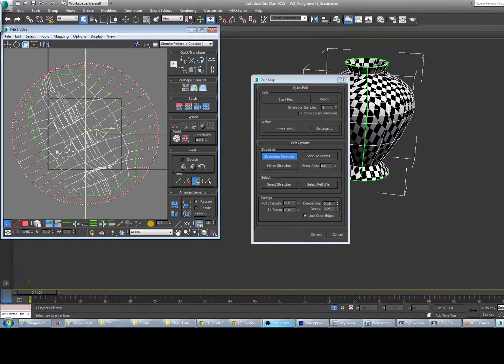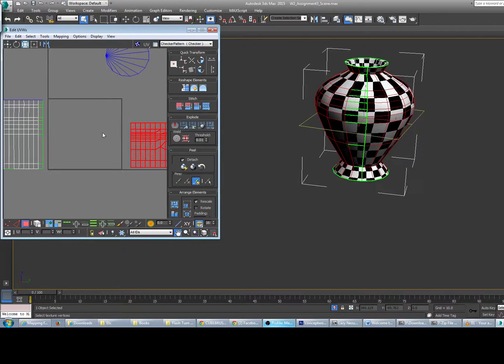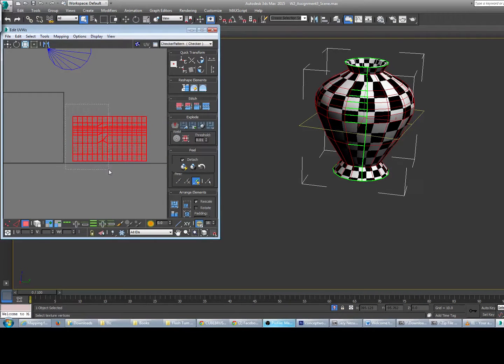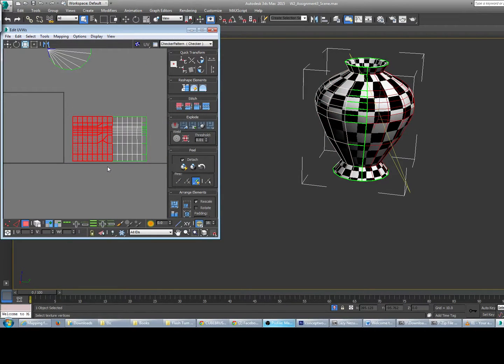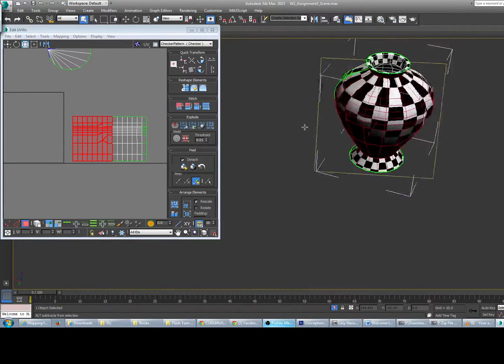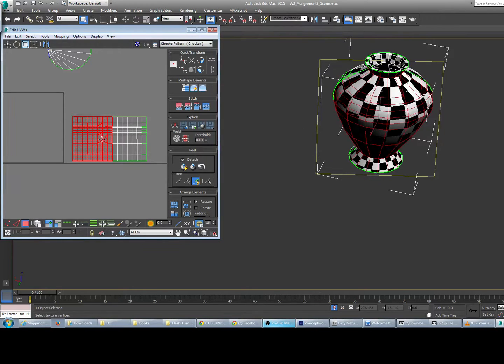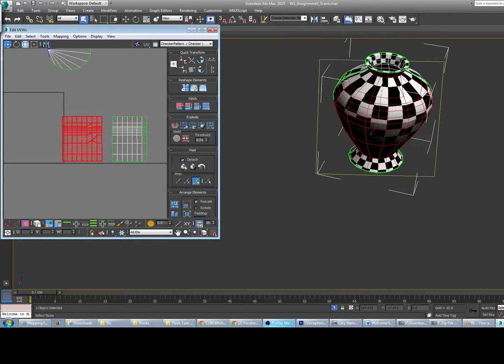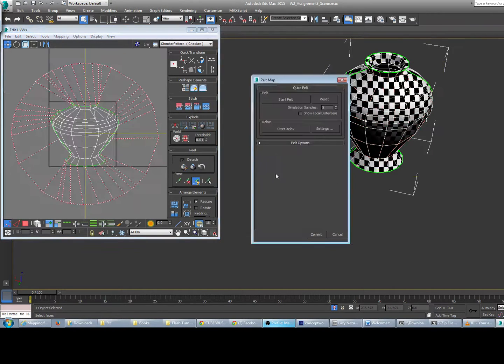Now sometimes this doesn't work right because I might need to detach part of it. I might need two halves instead of one full. So I just might need to detach it, and then only doing half at a time will work a lot better.